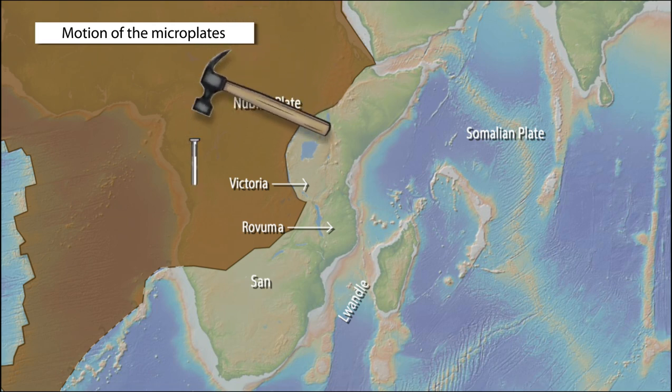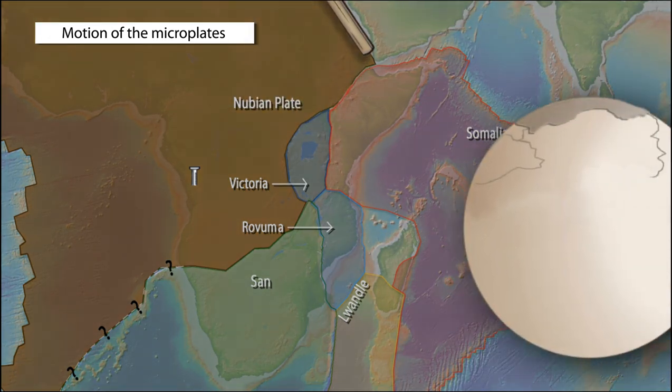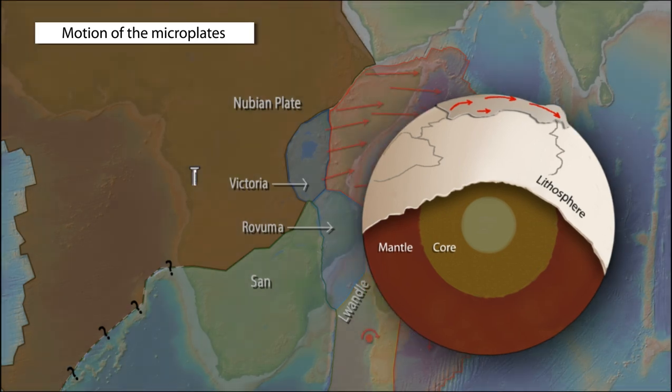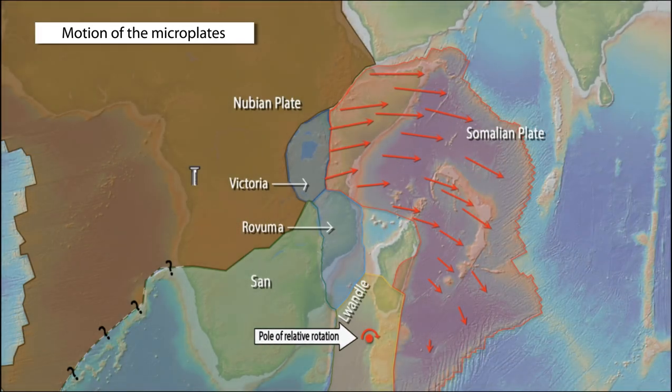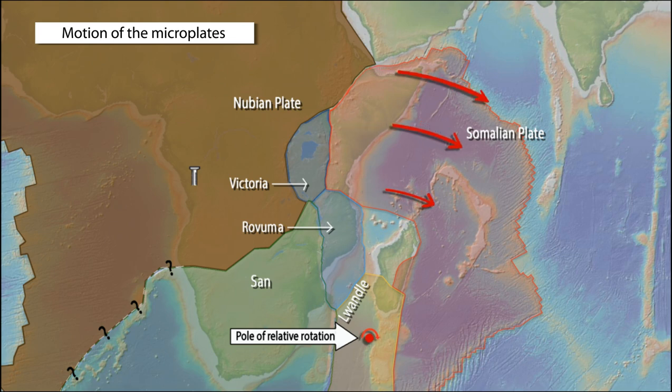But the following model of the East African Rift system summarizes the state of the science. Let's nail down the middle of the African continent to view plate motions with respect to the Nubian Plate. Let's also remember that plate motions are rotations of relatively thin shells along Earth's spherical surface. So, motion of the Somalian Plate is a rotation about a pivot point called the pole of relative rotation. While rotation rate is the same for all parts of the Somalian Plate, the linear rate of motion increases with distance from the pole of relative rotation.